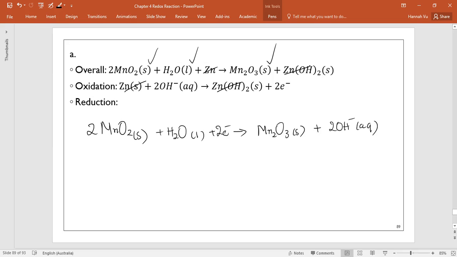Now you've done everything correctly. You should have a balanced equation with everything being balanced. So the charge is definitely balanced with 2 minus on each side. 2 manganese, that's 4, 5, 5, and 2 hydrogen. So I think that is that for part A.